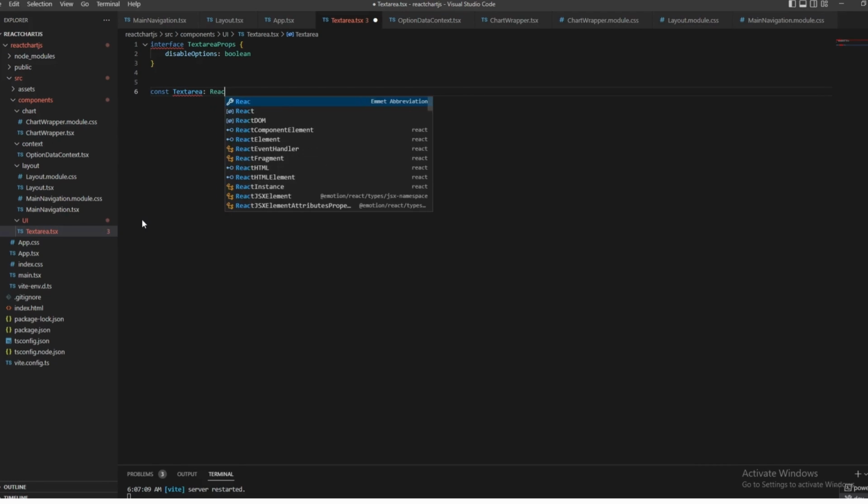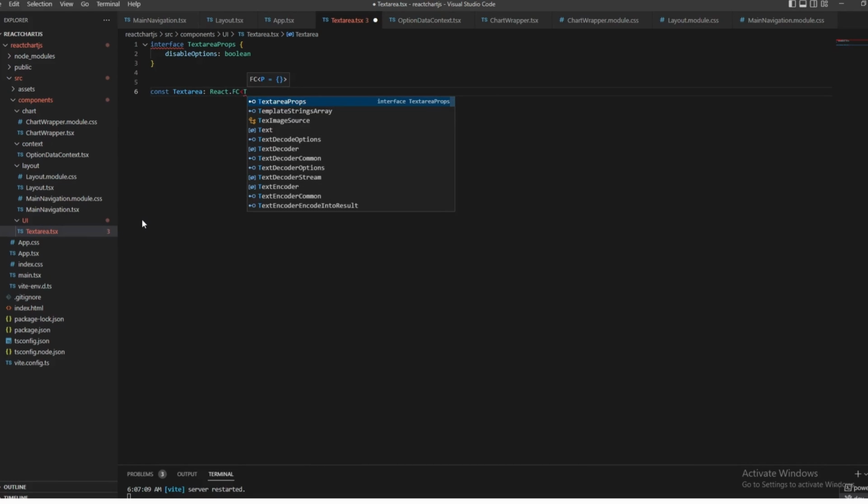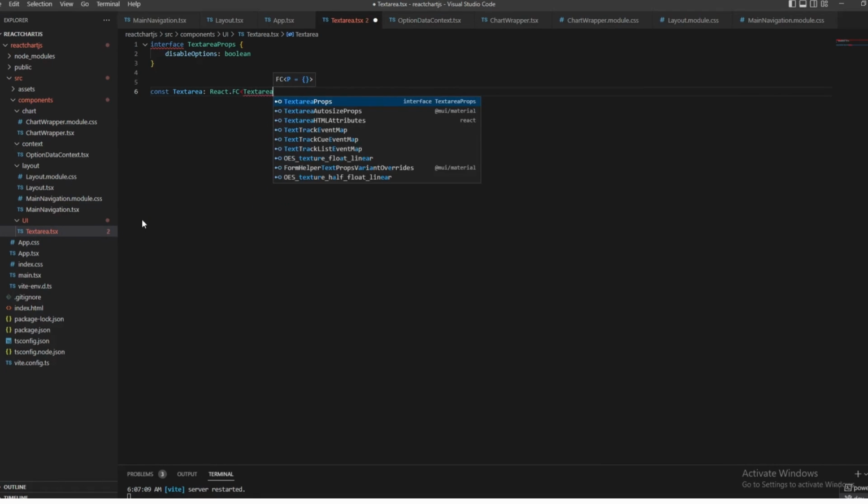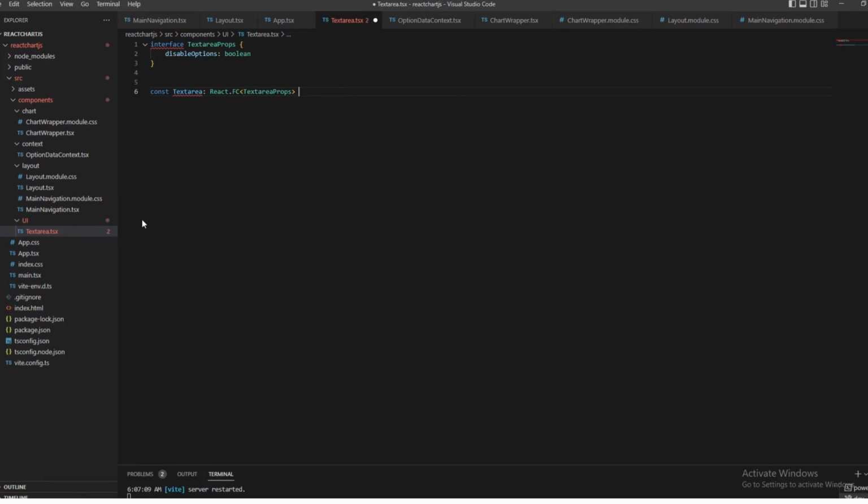And of course, we must define our component. So React FC, that is going to have the text area props that we previously defined. And of course, as the props is going to be disable options. And I just copy paste it right now.